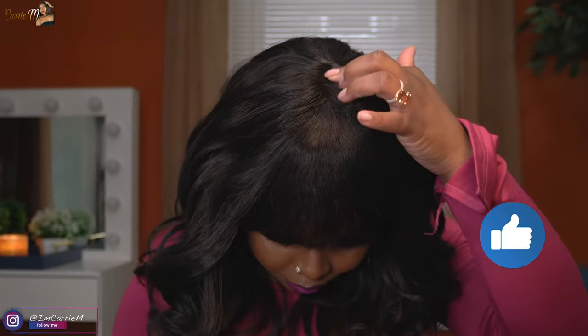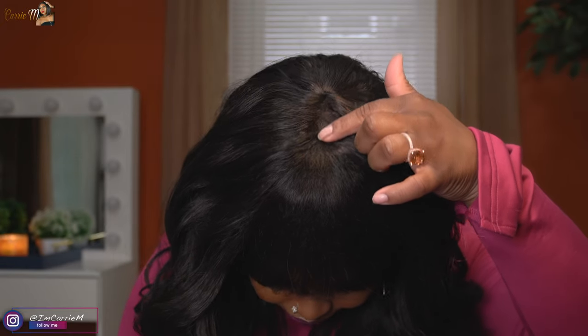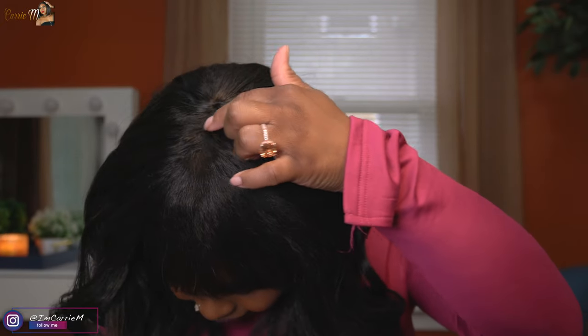This piece right here. Because it's a full wig and we don't have lace, they didn't do the typical round closure. They did some kind of pattern where you can see that little pattern from here, here, here, here. I will deal with that because this wig is pretty. If somebody has something to say, first of all, you're too close, back up. You know how I do. If you're going to wear this in the springtime, sometimes it's warming up a little bit, I will do it. She's not that hot yet, especially for spring. Summer gets a little hot. I don't know. I'm not going to talk myself into spring.